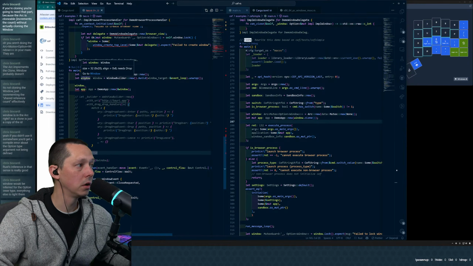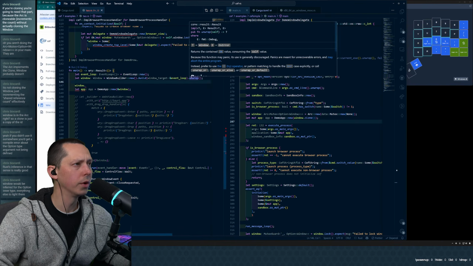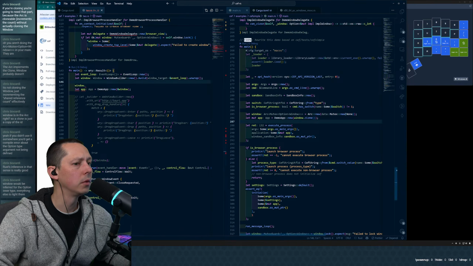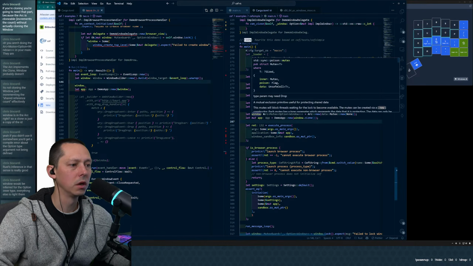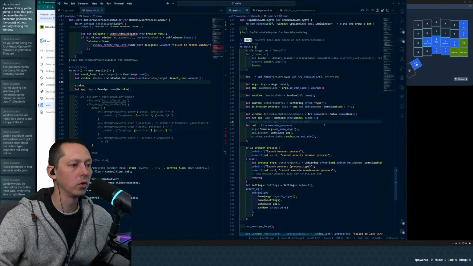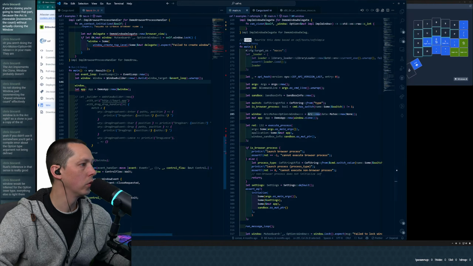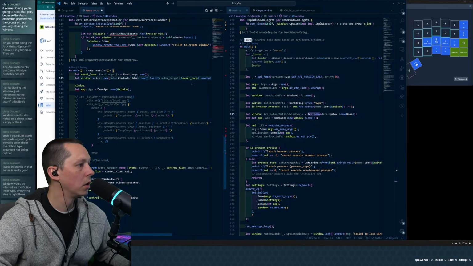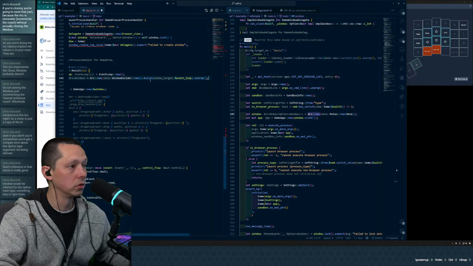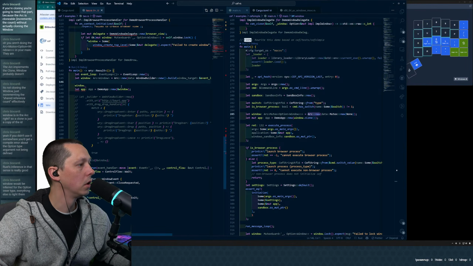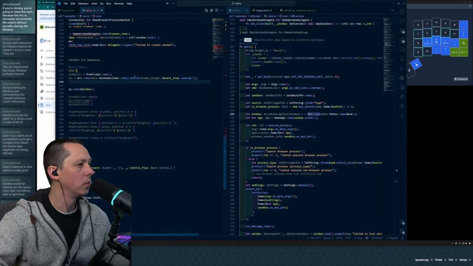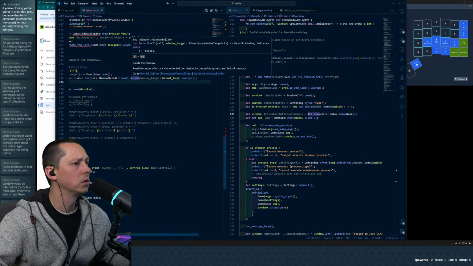So if I give it, like, what if I say Arc new around the window builder? Mutex new gives an Option, right? So that gives us a Mutex Option window. So what if I wrap this whole thing in an Arc? Like, is that what you're thinking? That'll give me an Arc window. Build returns a result.